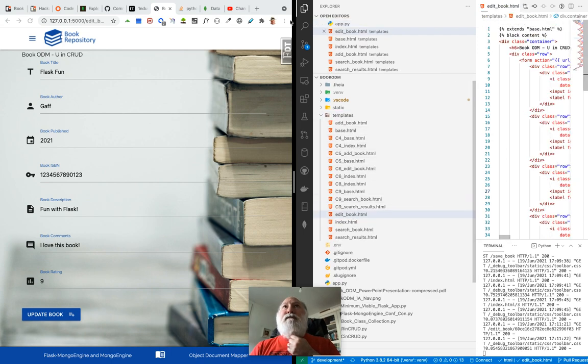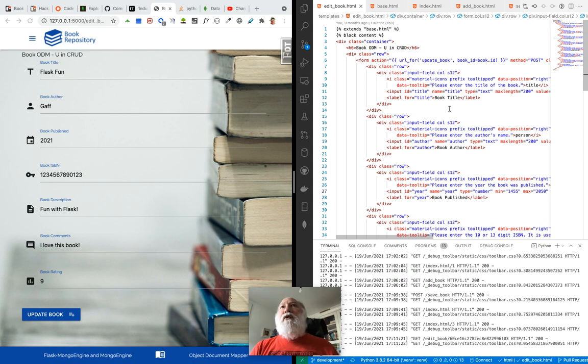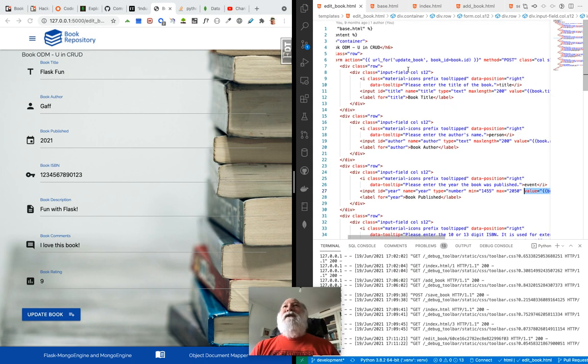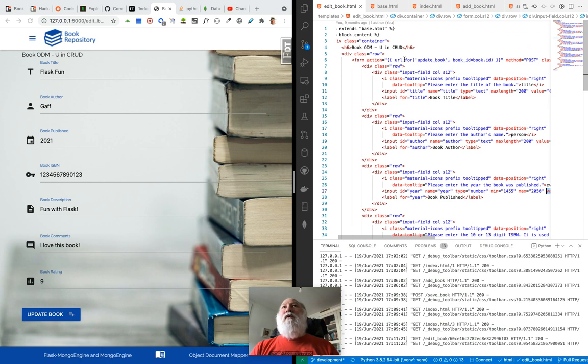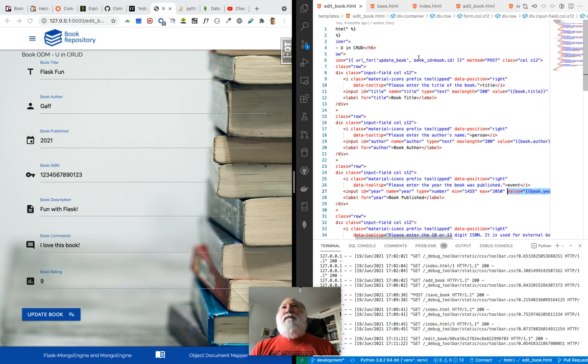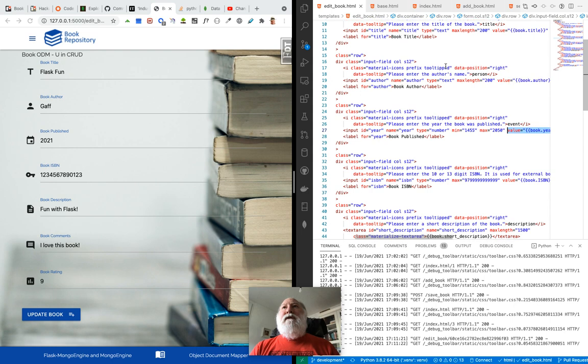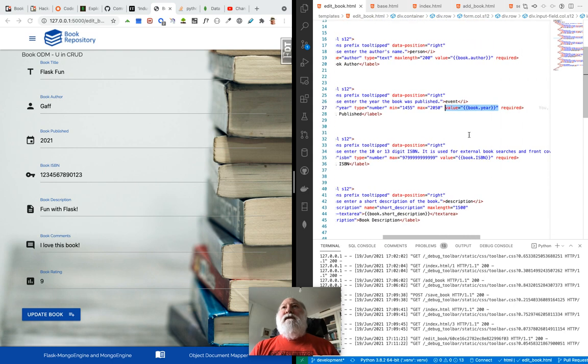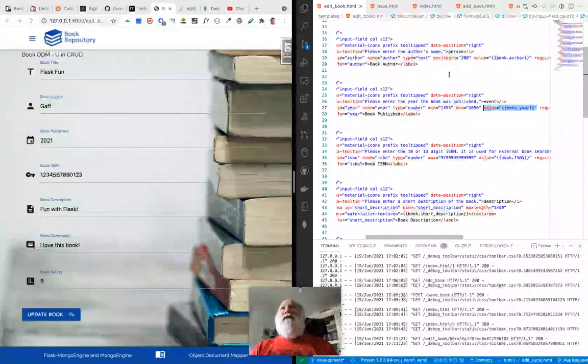There, edit book. So edit book looks very similar to add book, strange enough. The only difference is that it has a different form action, URL for update book, giving it the book ID. But otherwise, everything else is the same, except the value here.